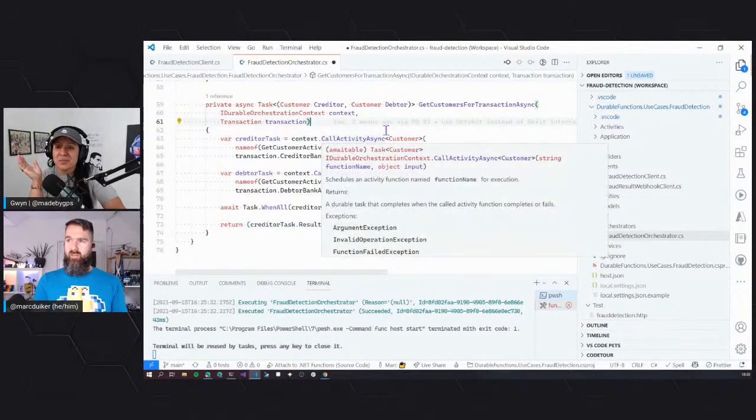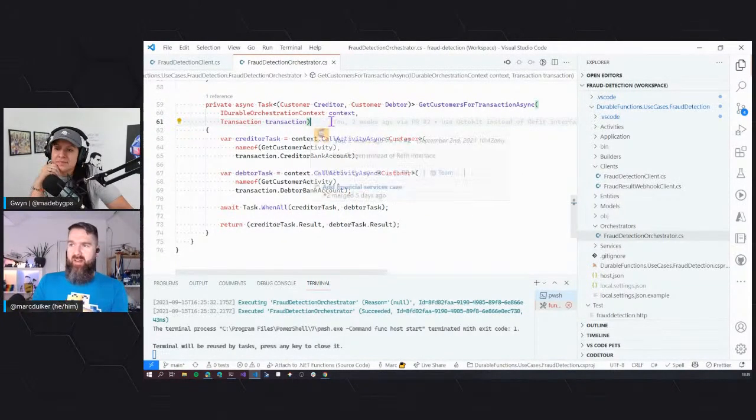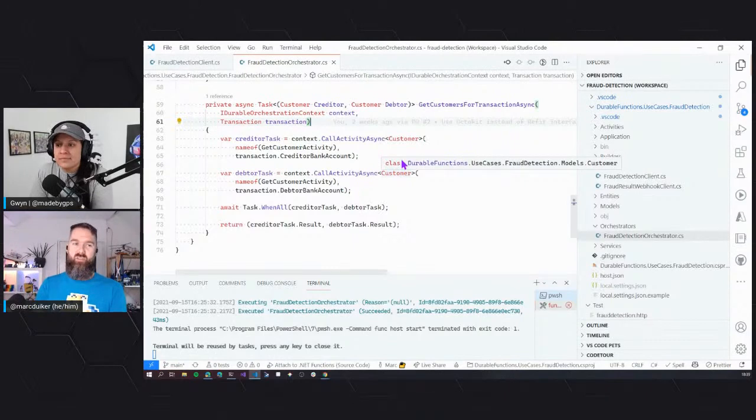Okay, great. So to summarize, the order of the individual tasks doesn't matter, but we do await to make sure they're both completed before providing a completed status, right? Exactly. And the link we used to check status, where it said pending, running, things like that, depends on this return of creditor task.result and debtor task.result, correct? Yes, exactly. As long as activities are still at work, your orchestrator will still be in running state. But once all of the activities have been completed, the orchestrator state is also completed.